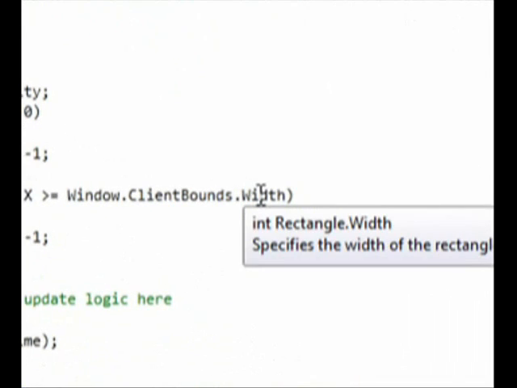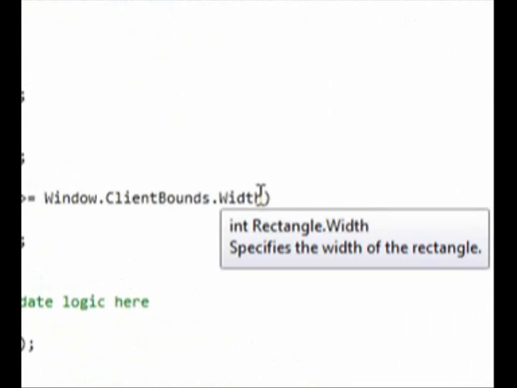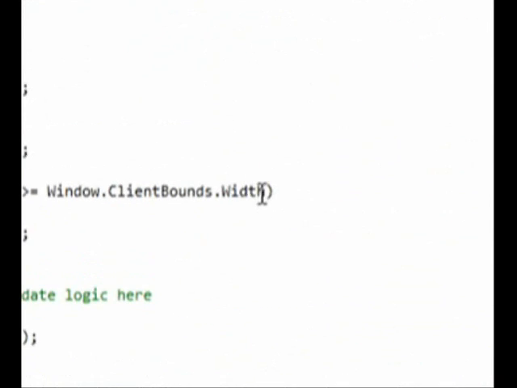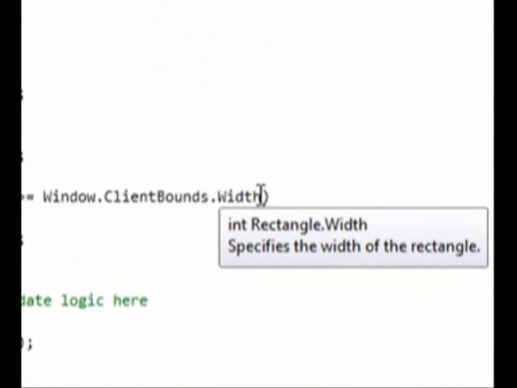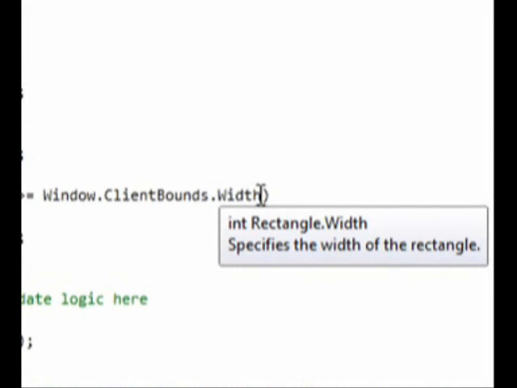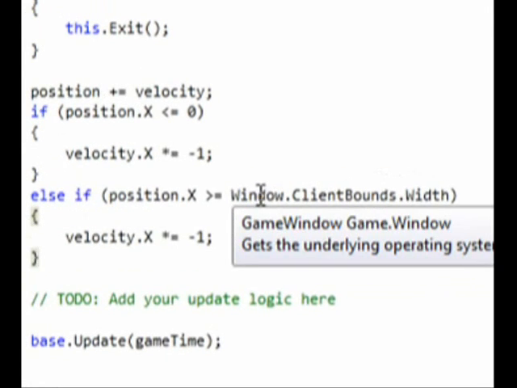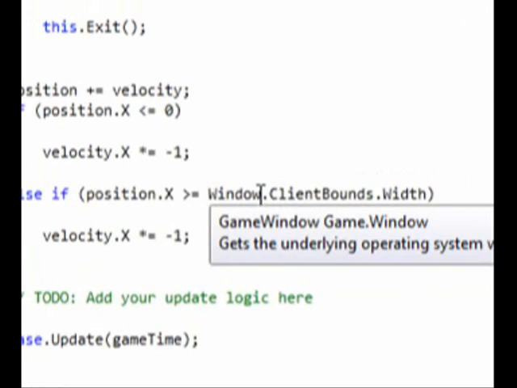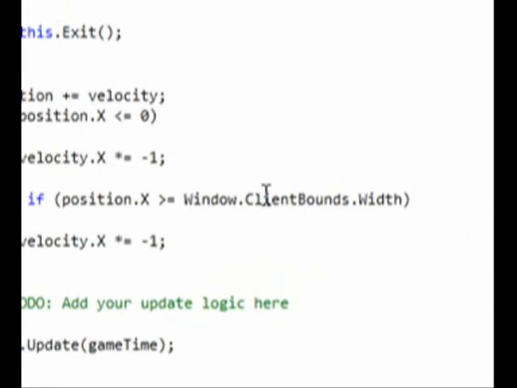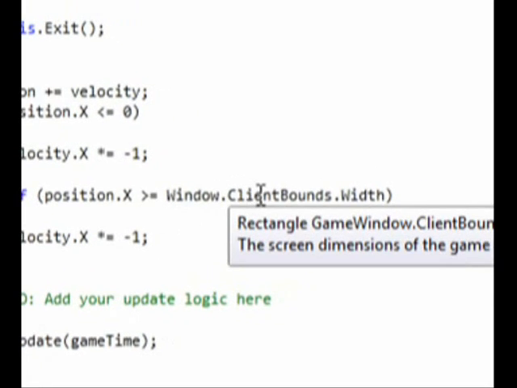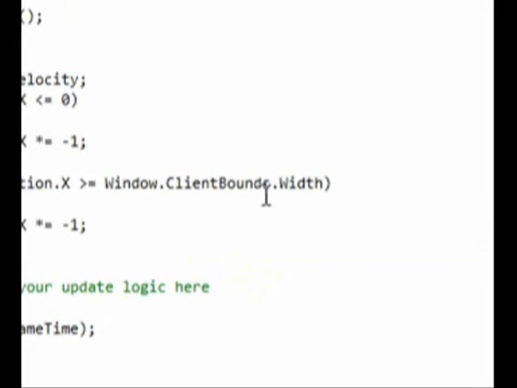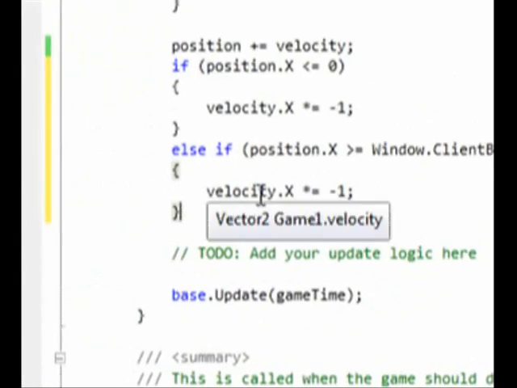I think mine is something like 800, the width of my game screen. The easy way is to go Window, which is the game window, climb down, so it's like all the width, the height and all that, dot Width, so the width of the whole screen.